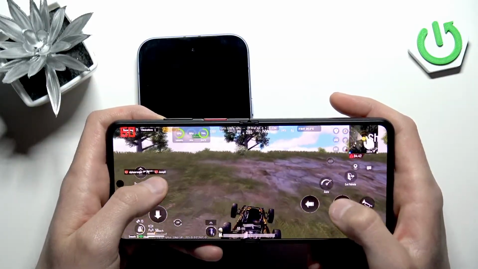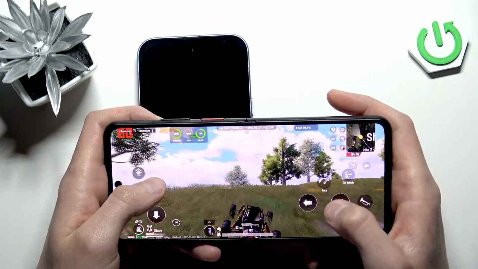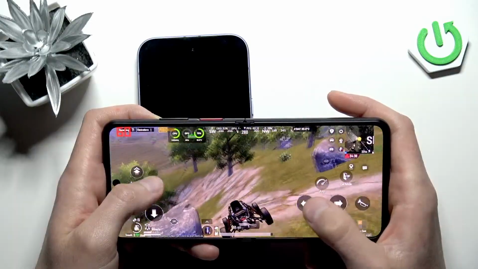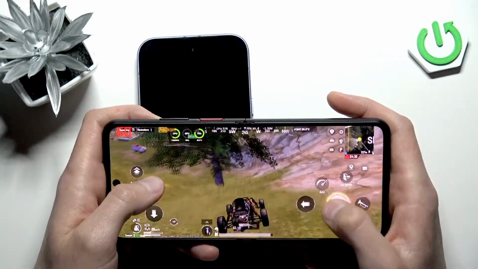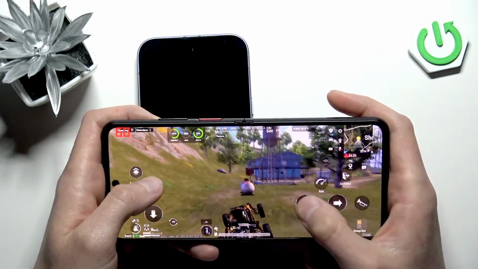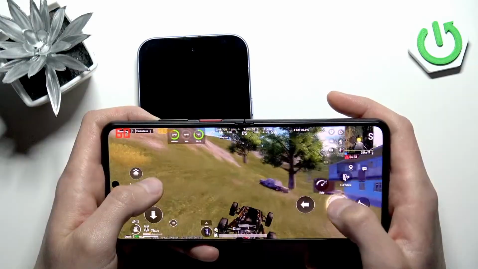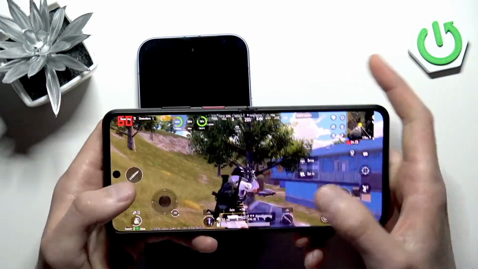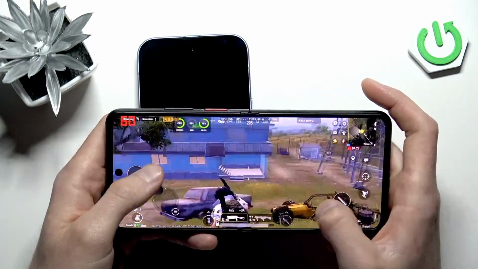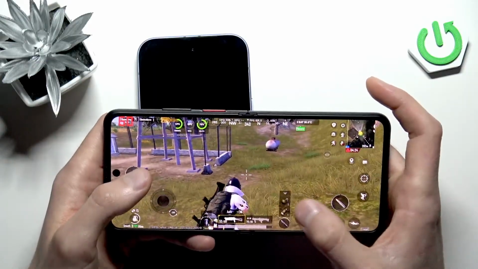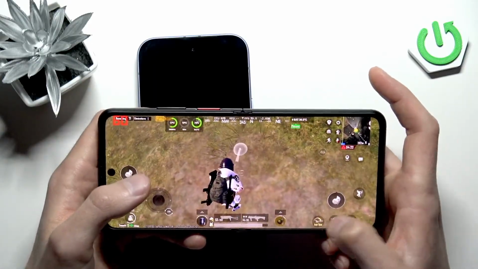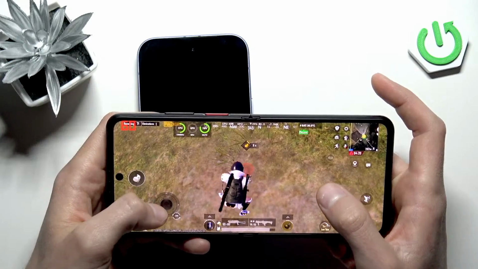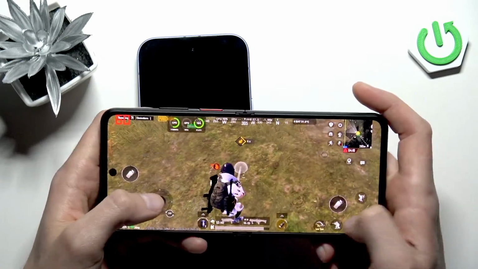We have 60 FPS and battery temperature 30. So I think we could now move to Google Pixel 9a with the Asphalt 8 game.